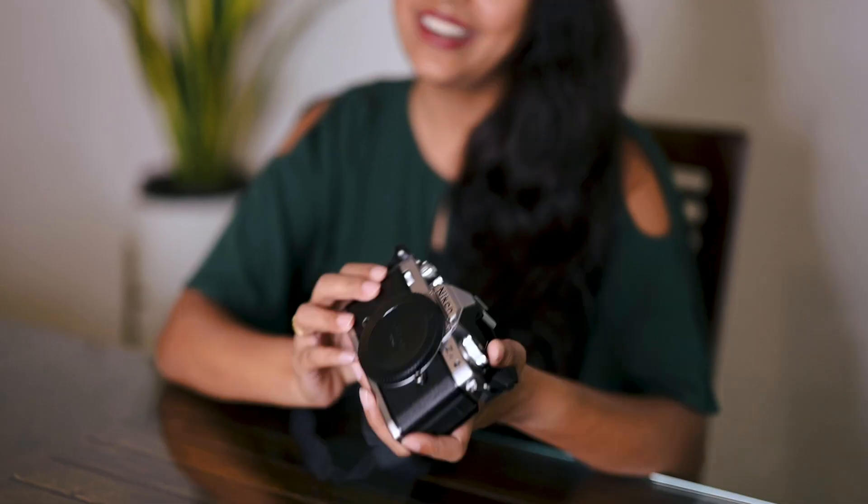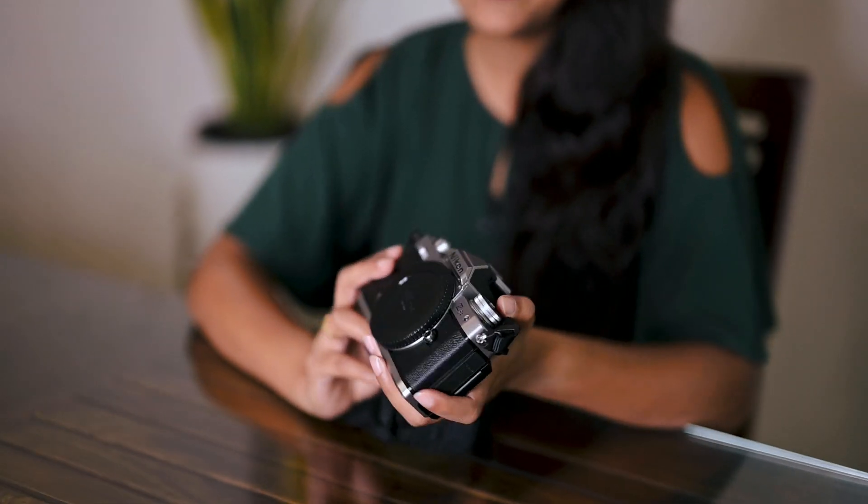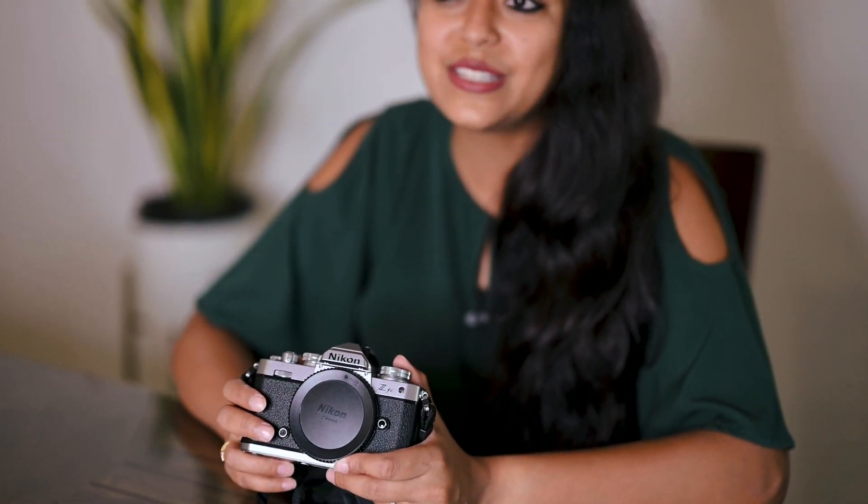Some things are iconic and I love that Nikon values sentiment and has released this gorgeous camera. I love the old Nikon lettering — I think it's from the 70s or 80s. What does FC stand for? The F signifies the model with symbolic importance to Nikon's history and fusion of classic looks as well as new age technology. And the C conveys how Nikon wants this camera to be used by anyone, everywhere, casually.